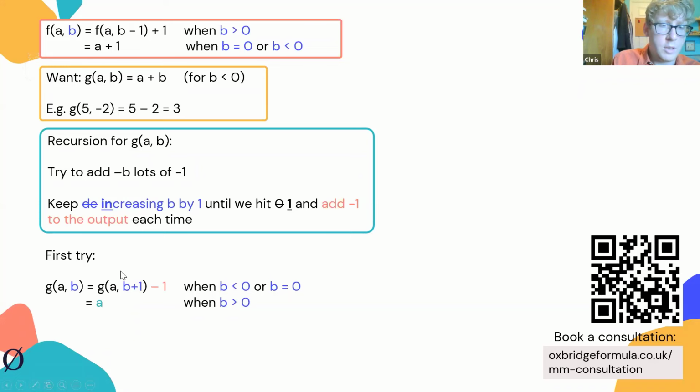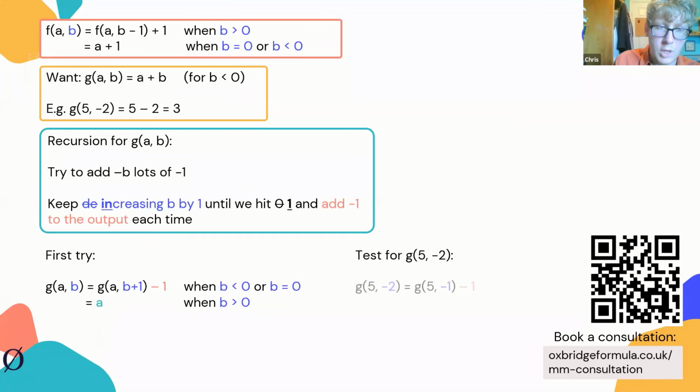And we also want a case where it stops. So when b gets positive, it's got to do something else that doesn't depend on g, so the recursion stops. So maybe your first try, you just choose that to be a and then see what happens, because you know you want an a in the answer, since your answer is meant to be a plus b. So we'll just choose a. And then what you always need to do is check if it works or not. So let's check with just the numbers we were using in the example before, 5 and minus 2.